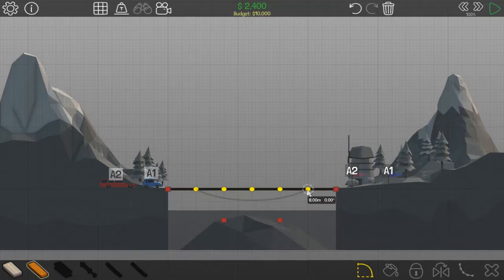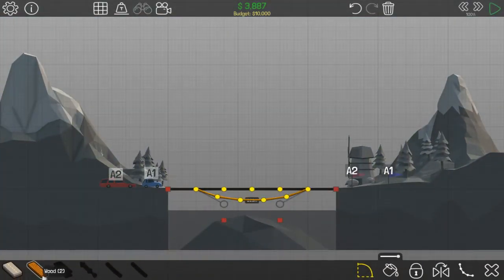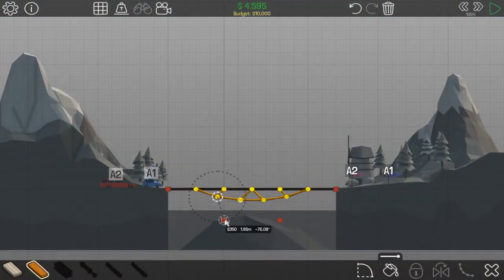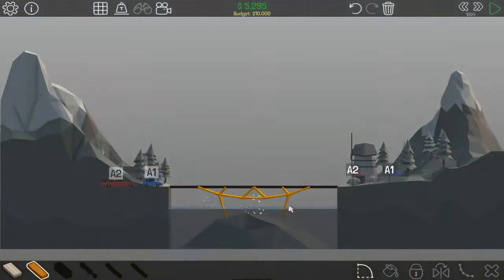Let's just, out of curiosity. Does that even hold? No, because you need to have support beams. Right. Okay. Does that hold? No, because there's nothing supporting it. Okay, so you got to kind of do this. And that's what I'd already come to in the first place, though this is not nearly as good as the one that I originally did.